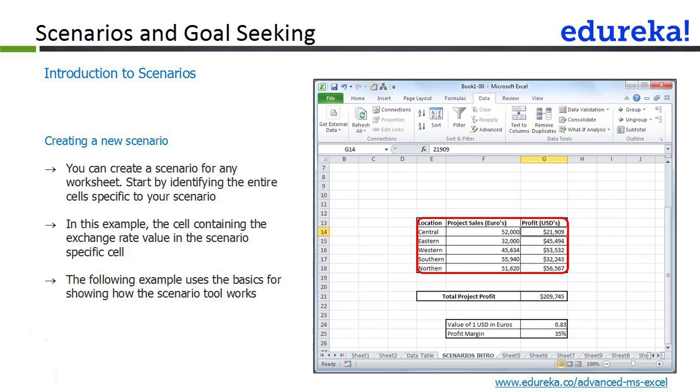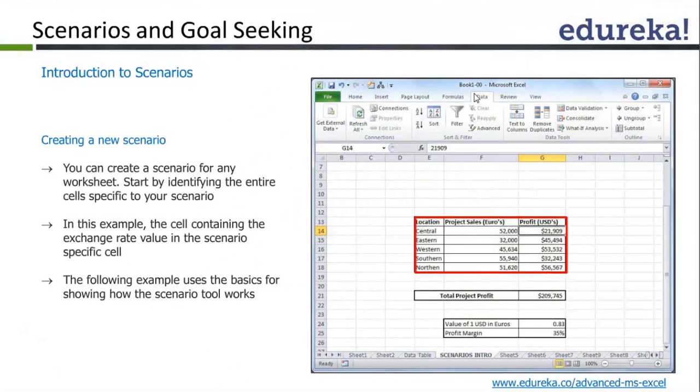Let's take an example where you have a table with some sales figures, and you would like to prepare a scenario where the data will change and you want to see the effect of that change in other cells.